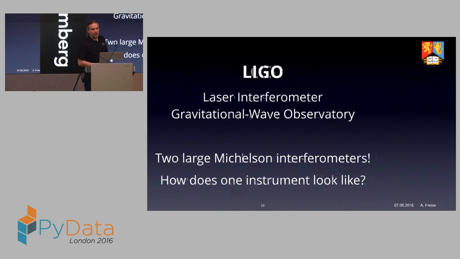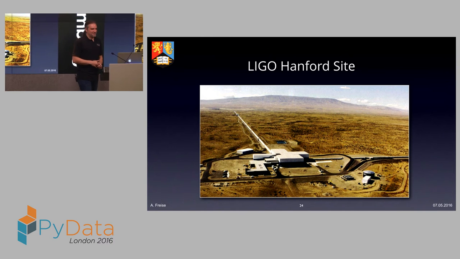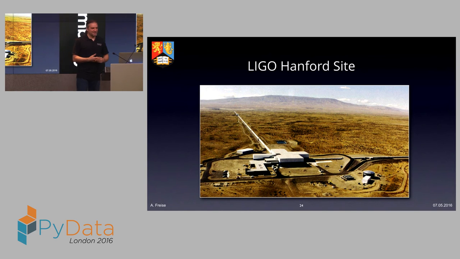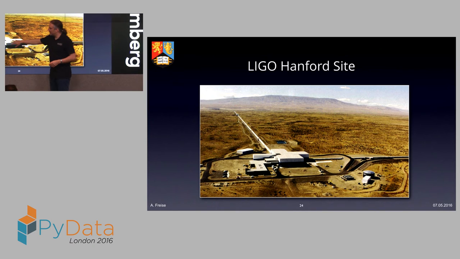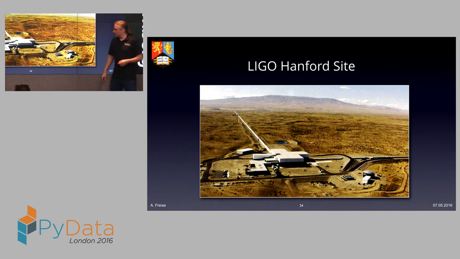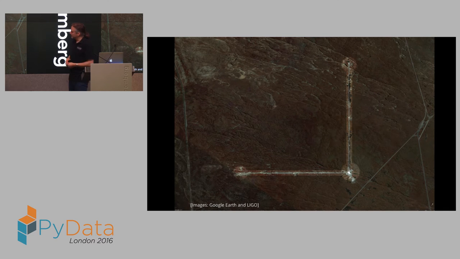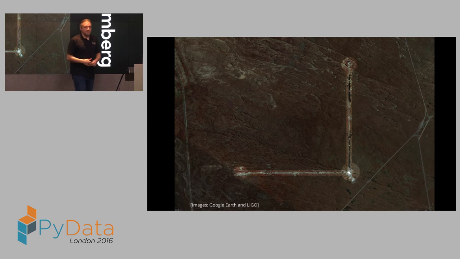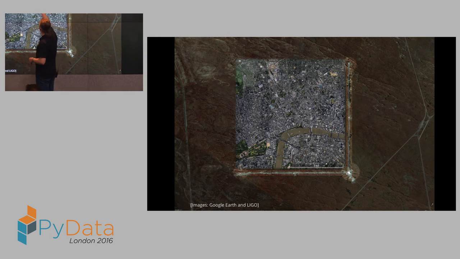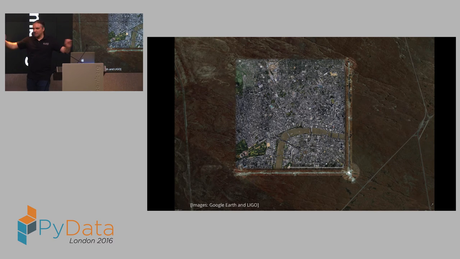I picked the Hanford site. That's a very nice area. That's a former nuclear testing site and still a waste disposal area. So, if you're interested in a new job, that's a very nice place to go. But, it's free land where you can build science projects on. Otherwise, you have a problem. There's the central building, building here, in which we host Laser and some of the optics. Then, there's these long tubes in which Laser Beam propagates. There will be also buildings at the end. If you go to Google Earth and look from the top, it looks like this, a bit dark. If we make it a bit brighter, then you just see these are roads. This is the central building. These are the tubes. To give you a sense of scale, these things are four kilometers long. I took a picture of London. I think it's Buckingham and Pellins, King's Cross, somewhere here. So, there's a lot of space there, very empty. These are huge. They're not doing very much. It's just a long arm, but they're very, very long.